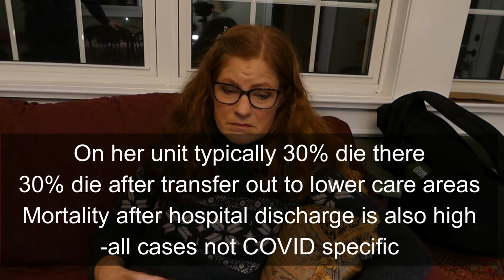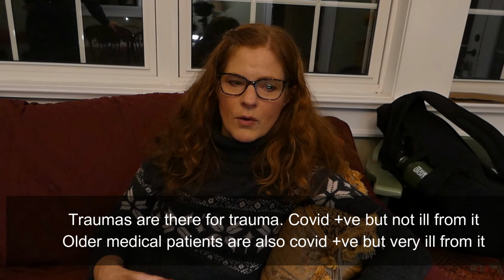I'm talking about anybody labelled COVID positive who ends up in your unit, approximately what percentage do you think actually will get out of your unit? That doesn't mean they live, but actually gets out of your unit. Oh well, 70%. Get out to a different unit. Right. How does that compare to anybody else in your unit? It's not that dissimilar. They're all sick to be in my unit. I would say the traumas have a higher percentage that get out. Spines and heads are more likely to get out of our unit than someone with a septic kind of picture. So it's more of a medical response to COVID than you would traditionally see with the trauma.